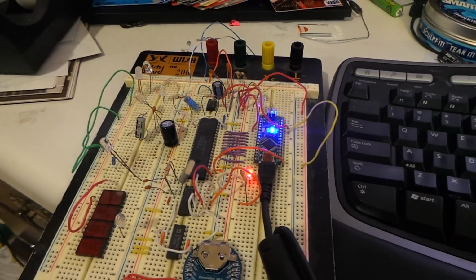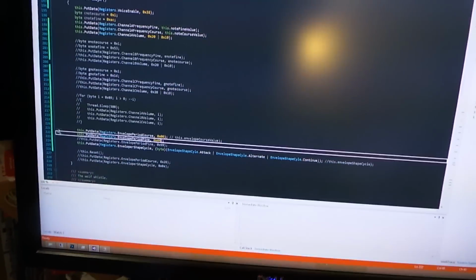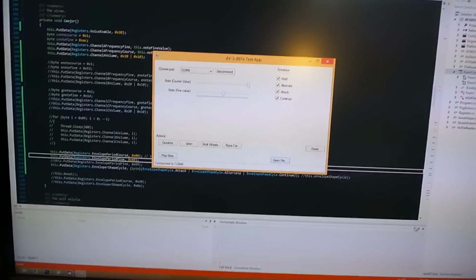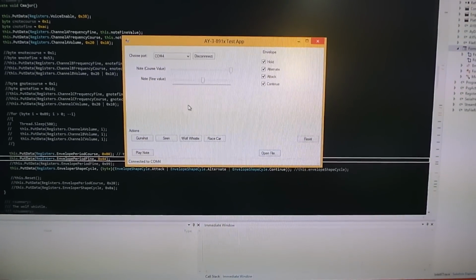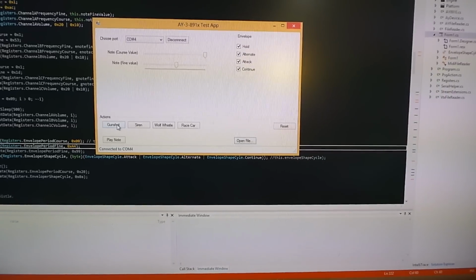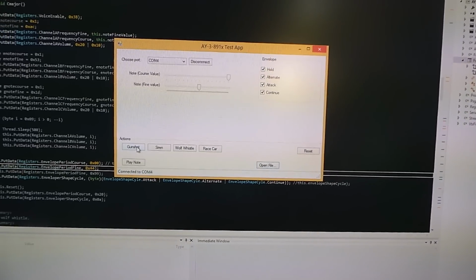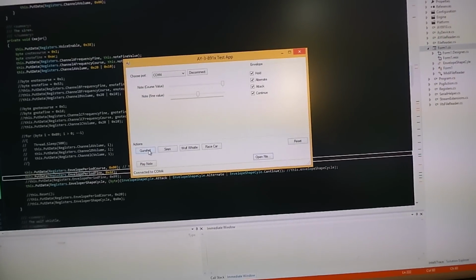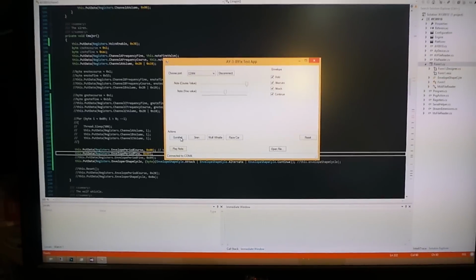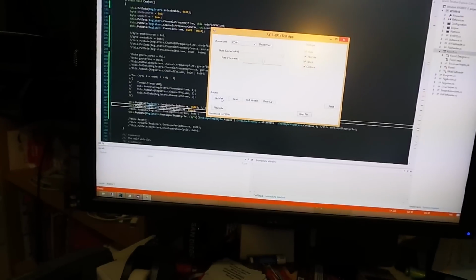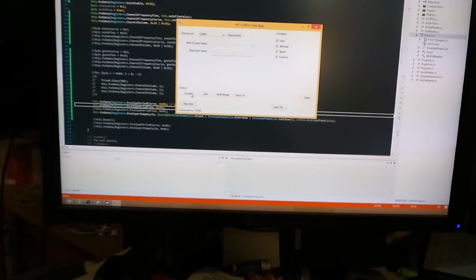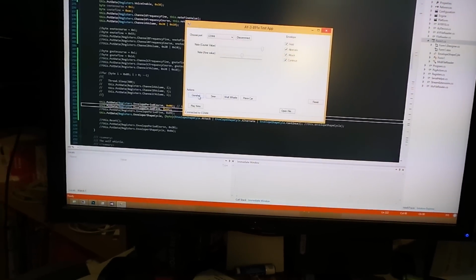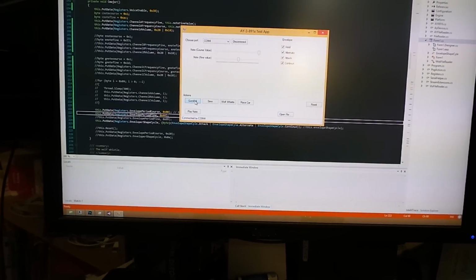And then I just wrote a little C#.NET app here that connects to it via serial port, and I've got a couple of the samples that they give you in the data sheets. So they have a sample for a gunshot, siren, wolf whistle, and race car. They're kind of lame and cheesy, but it allows you to get a quick start and make some sounds. So what I'm going to do is hold the headphones up close to the microphone here and play these little samples.